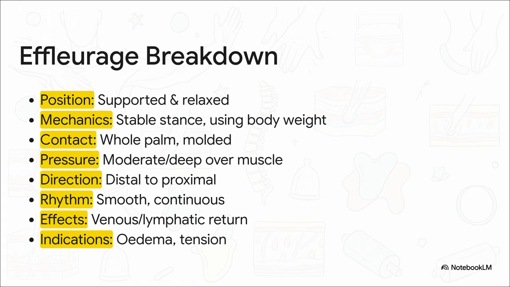Let's break this down into the exact key words your examiners are waiting to hear. Your patient is fully supported. You are in a stable stance, transferring your body weight smoothly. Your whole palm is molded to the tissue. Pressure is moderate to deep over the muscle belly, but you have to release that pressure over bone. You're always moving distally to proximally.